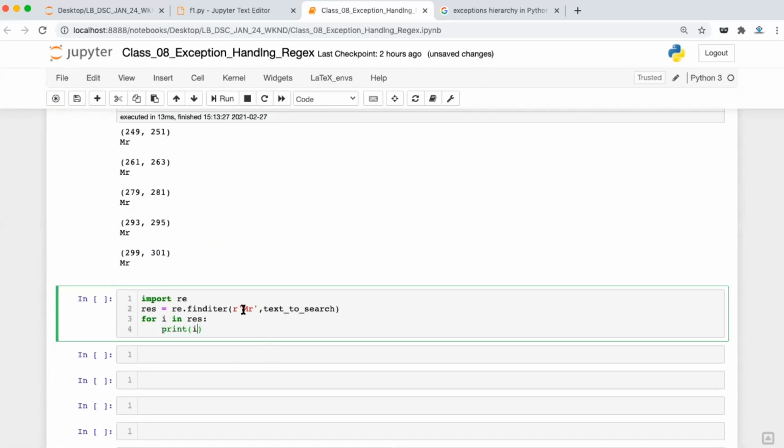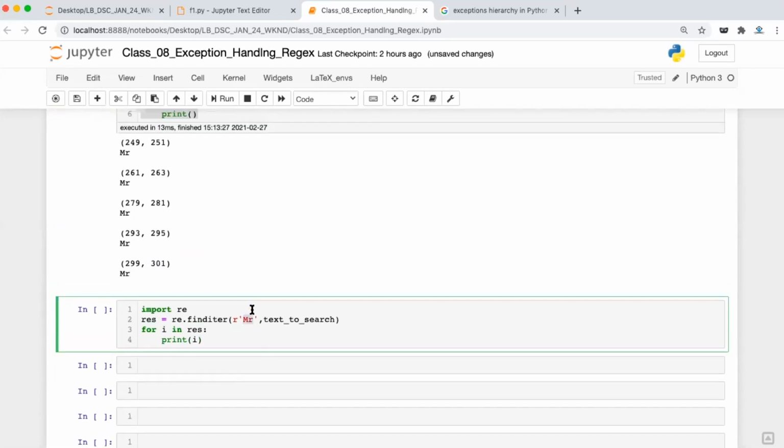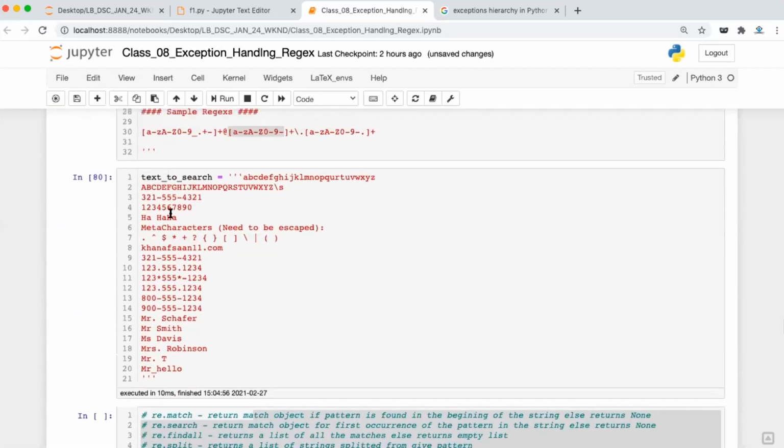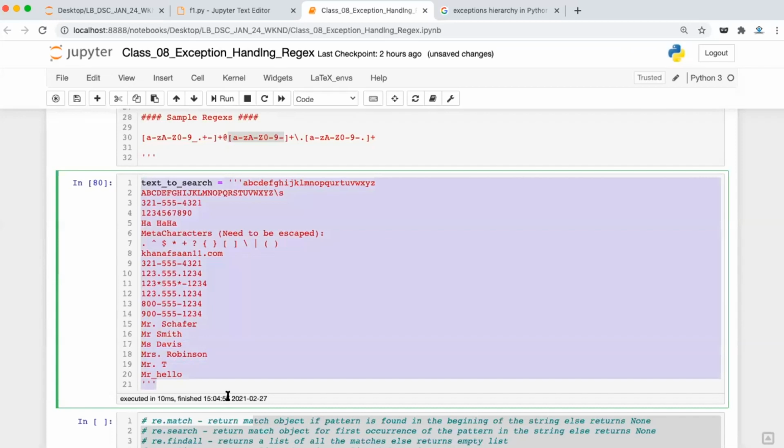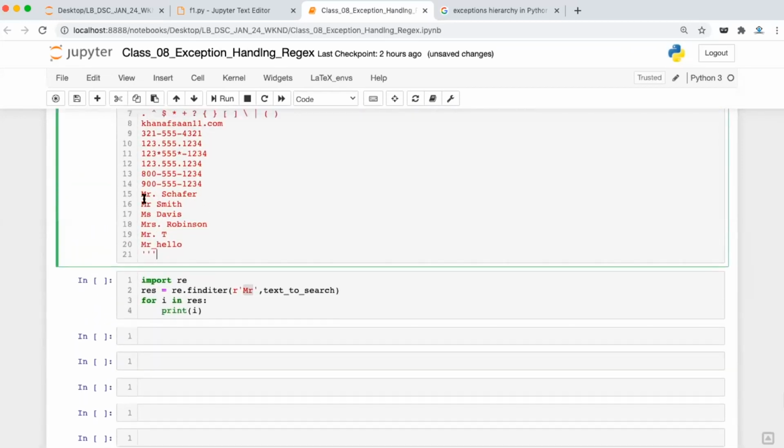Okay. So I want to match Mr. Let me first write this text search here. So first letter M should be fixed, right? M is mandatory. This is required. And then after that, it can be a group of characters.